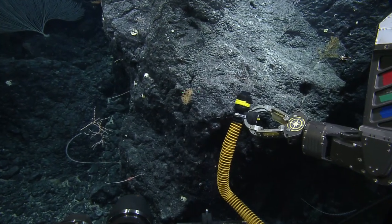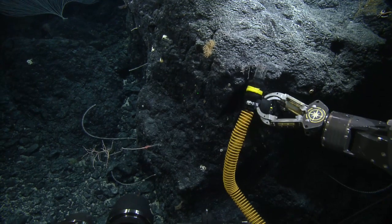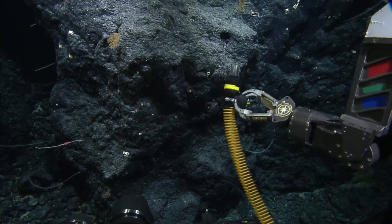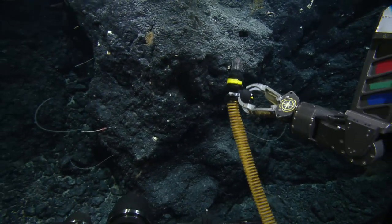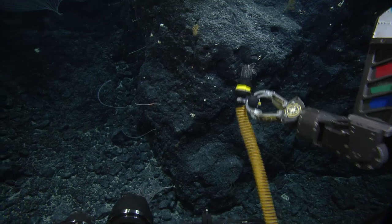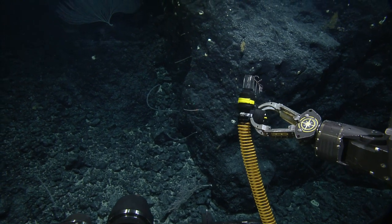All right, there. Like that branch falling, it's just taunting us. This would be perfect. This is the most stubborn coral we've come to. It's like it's too delicate to be grabbed. This is just ridiculous. Almost. It just gives me that feeling like it's going to get stuck in the hose.